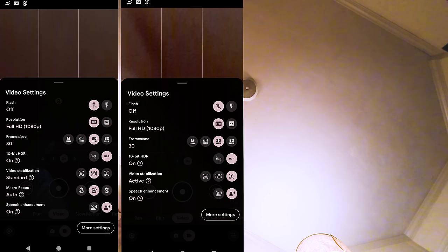And right now I'm starting to see that, because there's limitations on what I could do. There are some weird configurations you just have to understand. For example, let's say you're at full HD 30, you can use everything. You can use active stabilization, speech enhancement, HDR. However, if you are inactive, you can't use macro lenses.